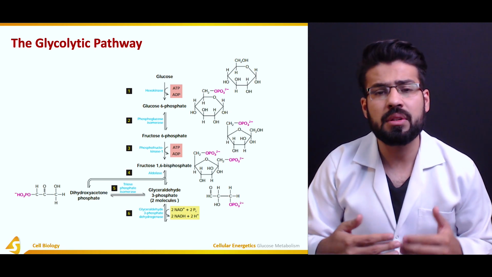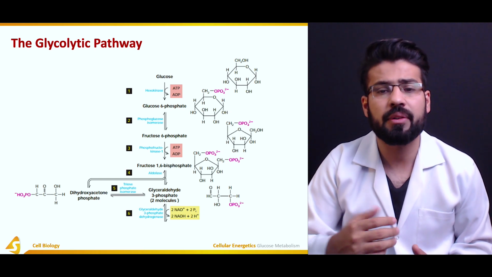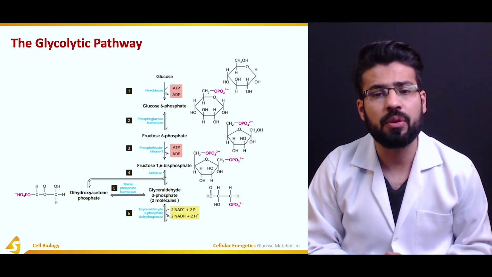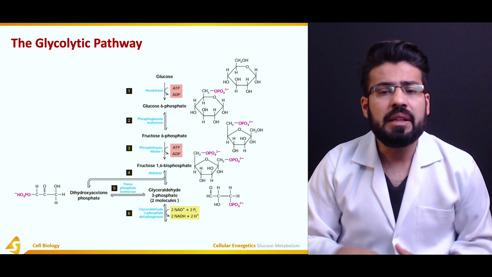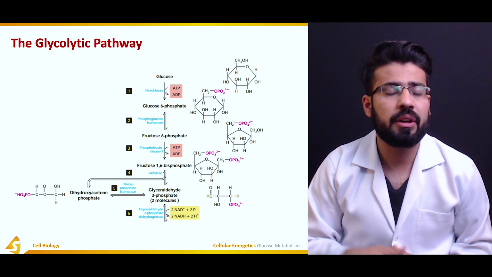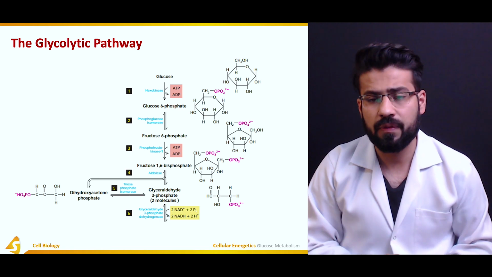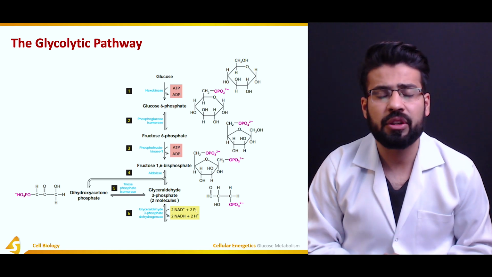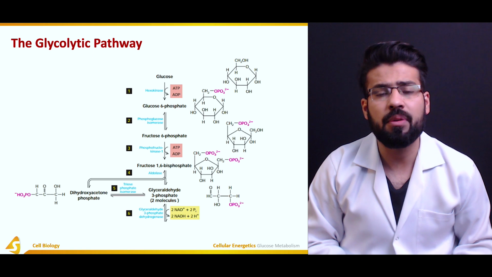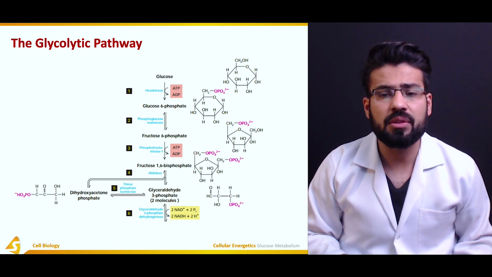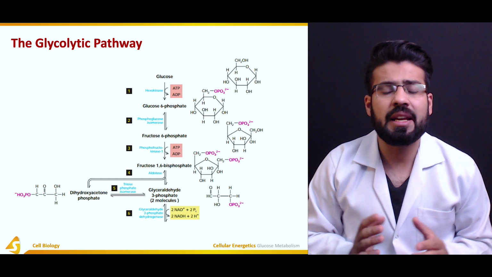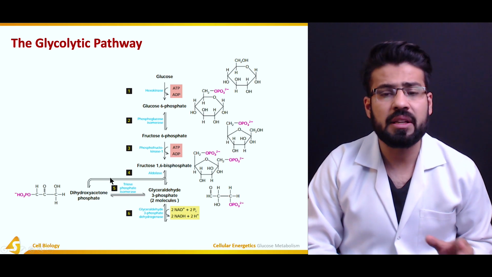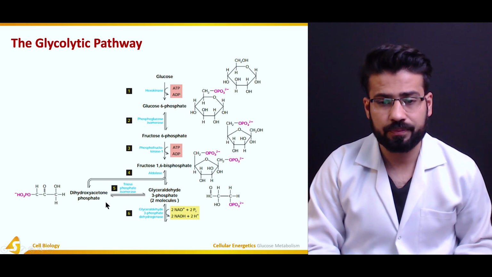Glucose 6-phosphate is converted into its isomer, fructose 6-phosphate, through the enzyme phosphoglucose isomerase. This fructose 6-phosphate is then converted by the addition of another phosphate group into fructose 1,6-bisphosphate, which is then going to be converted in two different ways depending upon the enzyme that is acting on it. In the presence of aldolase, it is converted into dihydroxyacetone phosphate, as shown over here, and this reaction of course is reversible.